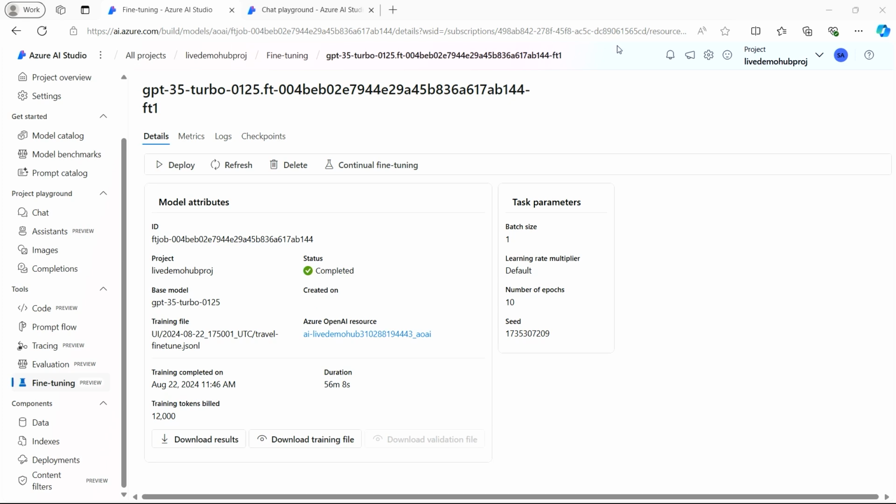So before showing you how to actually move on from here, I want to highlight a few things out of the fine-tuning process itself and how you can do a little bit of monitoring as well. Just to give you a heads up on what we did, we have that JSON file with a couple of examples, like show me something that's interesting to visit in Paris or London or any other prompt that you have. You build up that sample file, and from there you upload it, and you use that for the fine-tuning of your model.